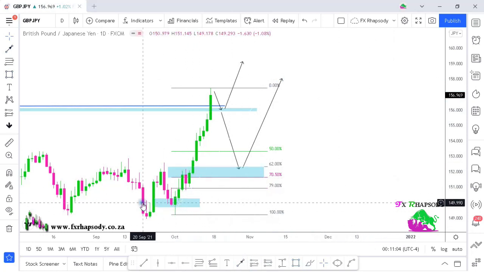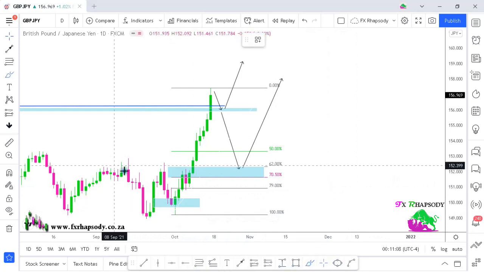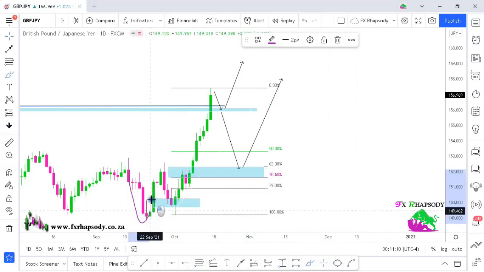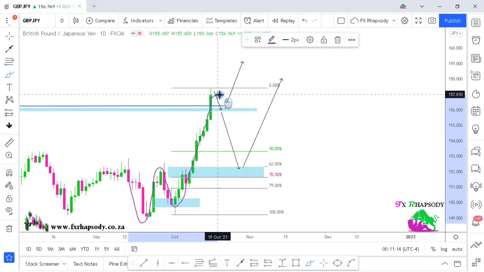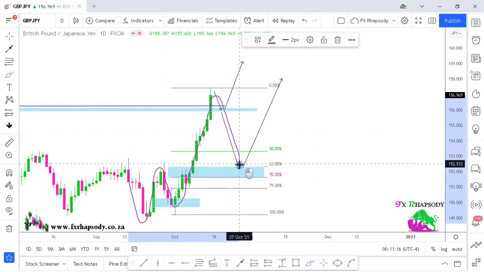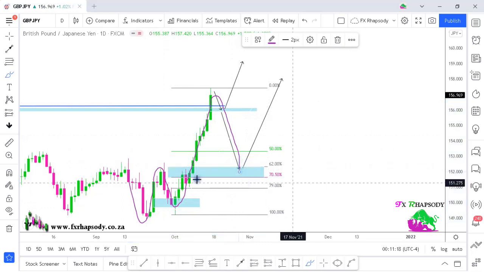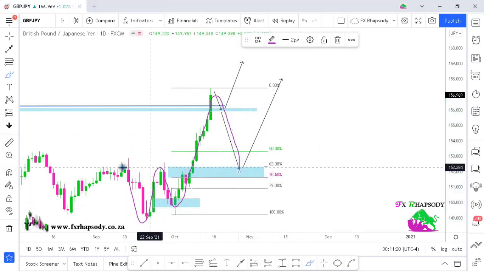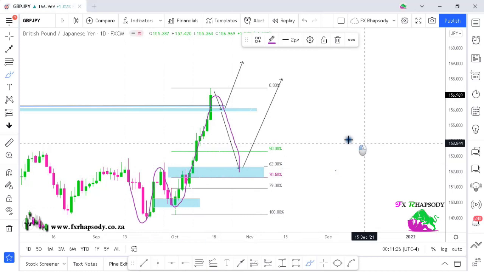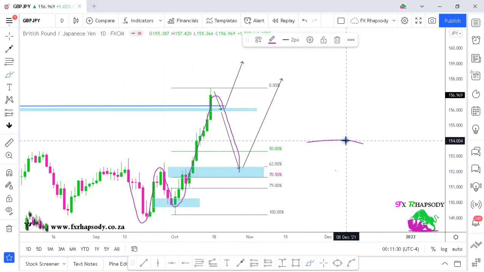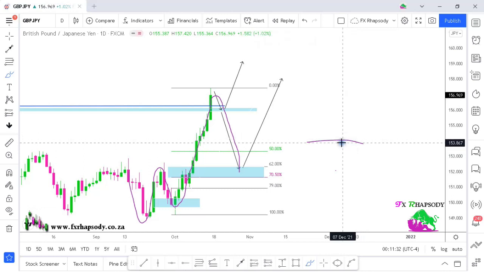I've made a couple of videos before where you get this W formation in the market with a huge move to the upside, and usually what it does is come back to retrace to the neckline over here. Okay, so guys, there's a couple of scenarios on this pair as well. Let's just again drill down to your lower time frames. Always drill down to your lower time frames.